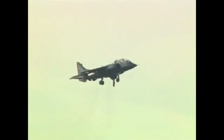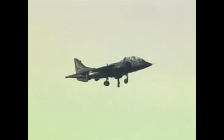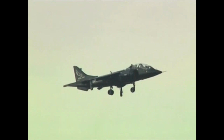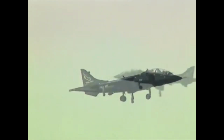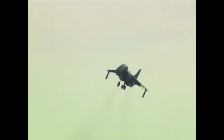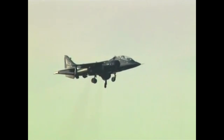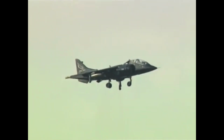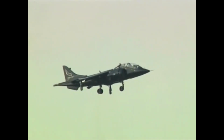One of the most unusual jet fighter designs to make it from the drawing board to frontline operational squadrons was the BAE Systems Sea Harrier, a naval jump jet fighter, reconnaissance and attack aircraft. A later development of the Hawker Siddeley Harrier, the aircraft first entered service with the Royal Navy in April 1980 as the Sea Harrier FRS-1. The last version of this ship-borne combat aircraft was the Sea Harrier FA-2, which was introduced in 1988.